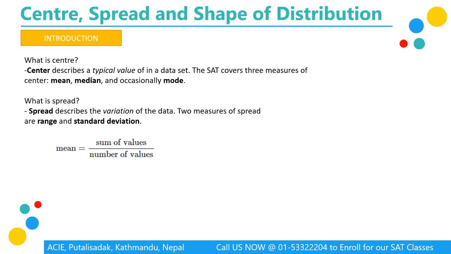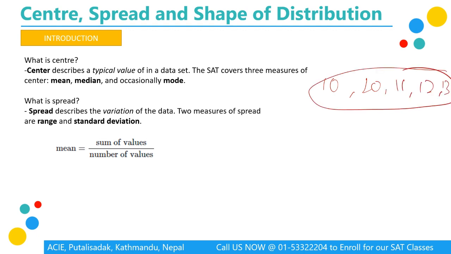So, introduction. We first need to know what center and what spread basically mean. Center basically is a typical data or just one data. So if the data points go like 10, 15, 20 or 11, 12, 13, and the answer that we are finding involves only one certain data point, for example, maybe the answer is 20 or maybe the answer is 11, then that is basically center. Any such topic falls under center.